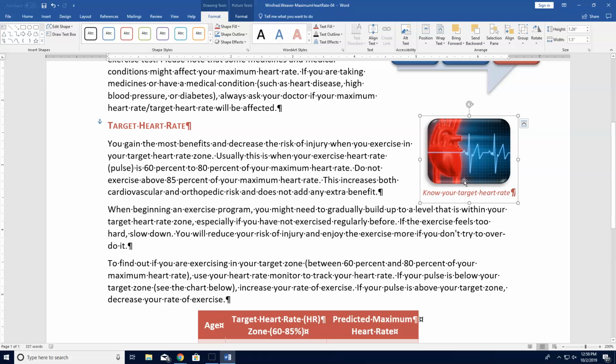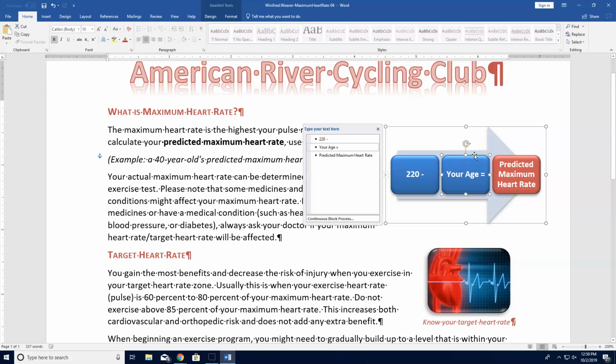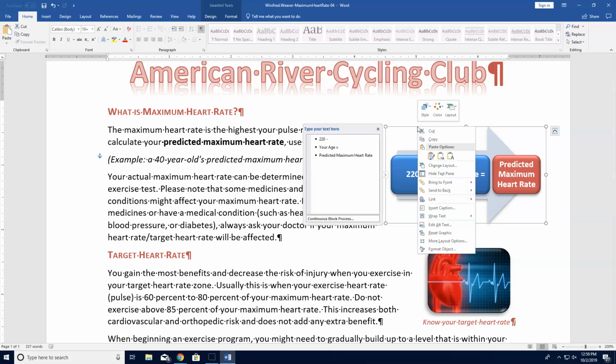Number 10 says edit the alt text on the graphics in the document. If you click on the document, you click on the image, you'll actually have basically 2 boxes, one inside and one outside. If you click on the outside box, right click on that line, and you should see Edit Alt Text.